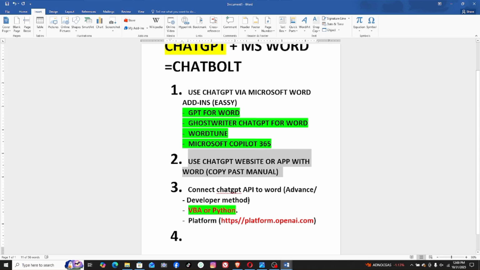Before you use this method, you need to be a software developer and understand one of these languages, VBA, which is Visual Basic, and Python, which is also advanced programming. So you get to any of these languages and use it.